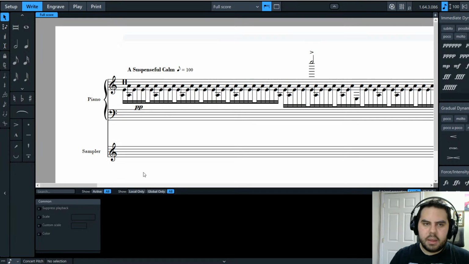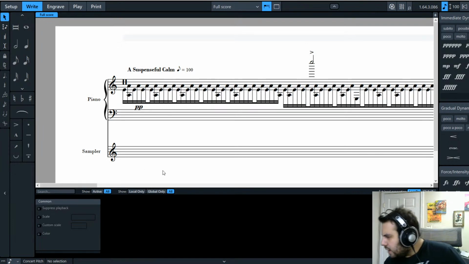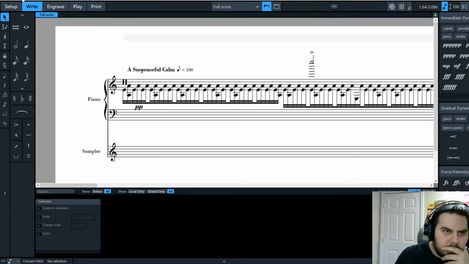Cool. When you said like take this, reduce the staff size to like 90%, how do I do that? Right? Okay. We're gonna figure this out. Probably like notation options. Nope. Edit.